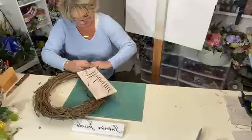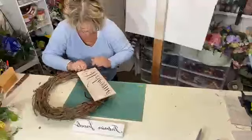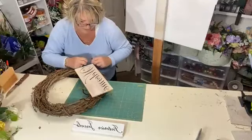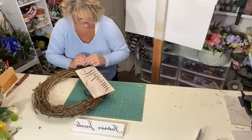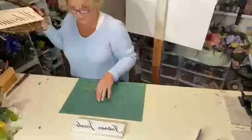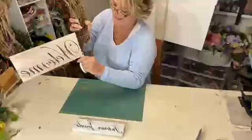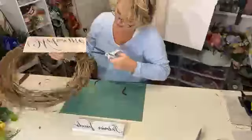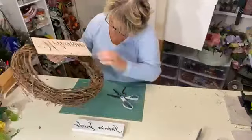Once I get it tight, I will start twisting it. I do a good four or five twists to know that I have it in there securely and it's not going anywhere. There's nothing worse than having a beautiful sign and having the staple come through the front. So the trick with putting the ribbon there is a great way to disguise that. Then I cut off the end, stick the ends within the grapevine wreath, and because of the color, it's totally camouflaged — you are not going to see the pipe cleaner at all.